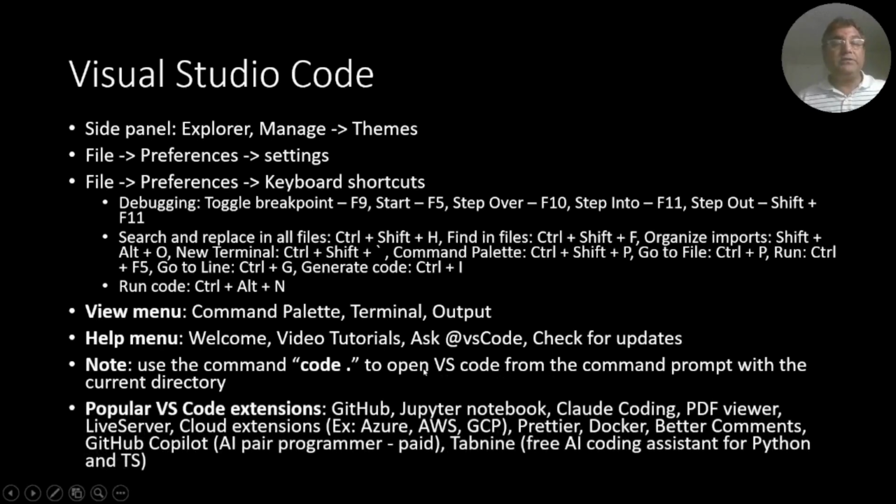What else? Popular VS Code extensions: GitHub, Jupyter Notebook, Claude Code, so many things are there. PDF viewer, Claude extension, so many other things are available. Okay, so that's all I want to cover today. I think it's already lengthy, and then I will stop here. And in the future, I am planning to record even more videos on the other topics, right? We have 15 items that are mentioned. Now we have covered one more topic.